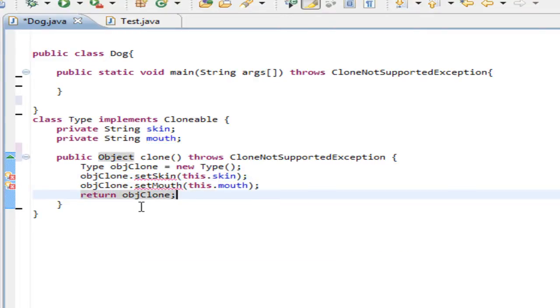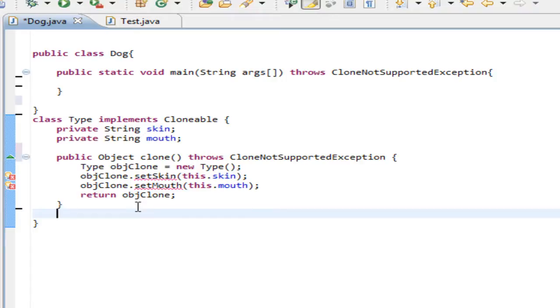All of this right here is completed. We just need to go ahead and create our setters and our getters. And how we're going to do this is we're going to do a public String getSkin. The getters are what you send back to your main method, and the setters are how you set the values to that type of method.